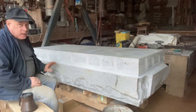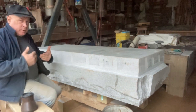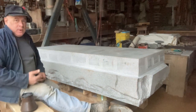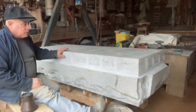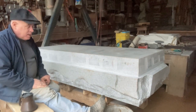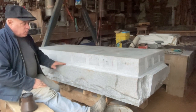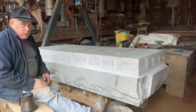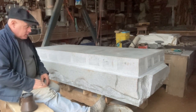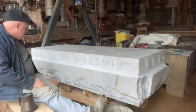I hope you appreciate the process, because the process is what you need to understand. It isn't always obvious how to get where you want to go cutting stone. You can just take a tool and dive in and start hitting it, but if you plan it and schedule it and do things in order, you have a lot more control and you end up with a lot better result.